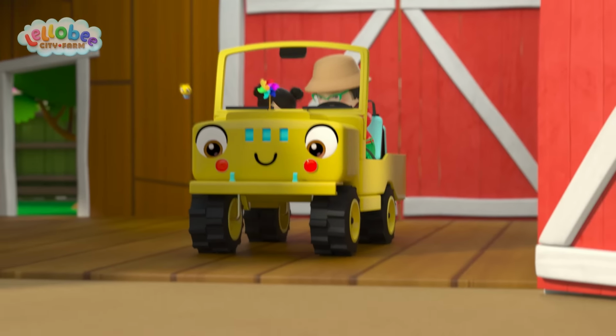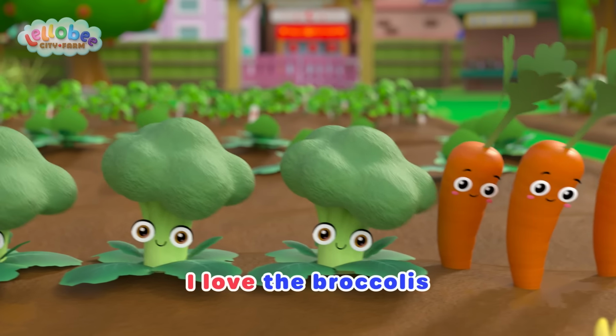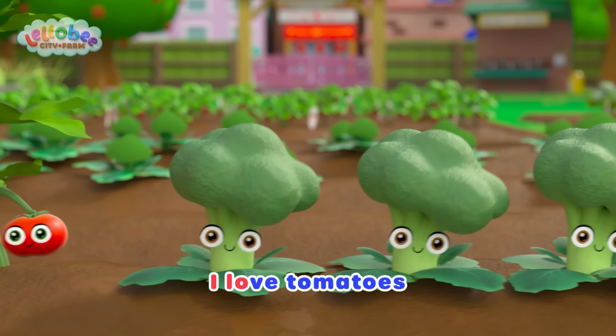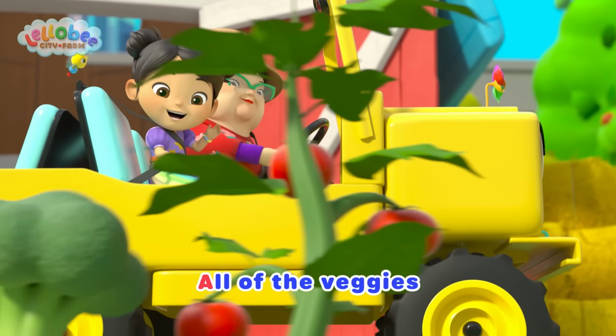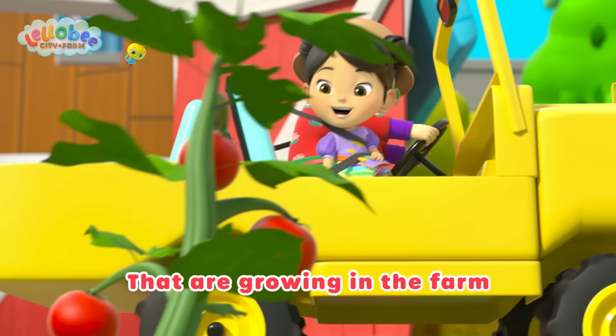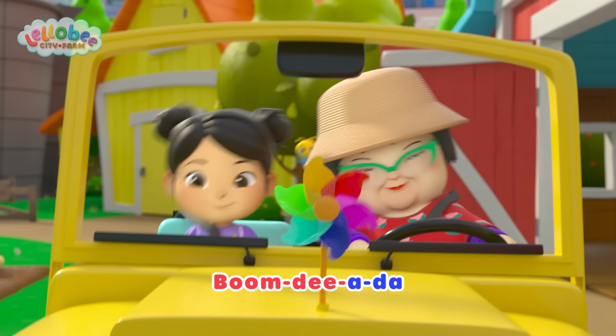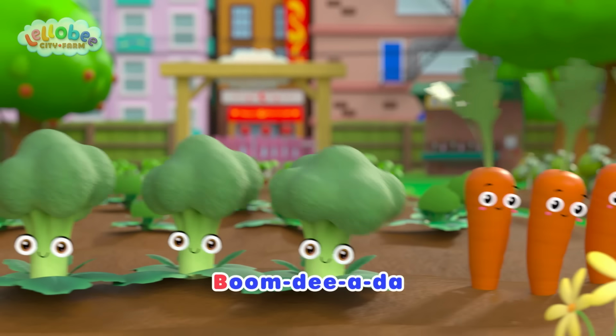Come with us. Yay! I love the carrots. Whee! I love the broccolis. Yay! I love tomatoes. They are so good for me. All of the veggies that are growing in the farm.